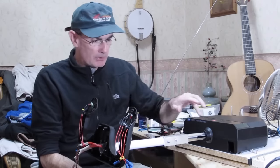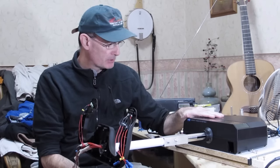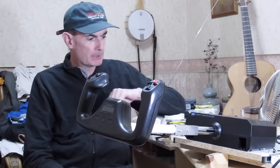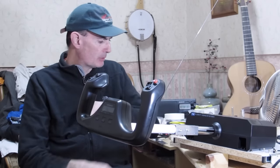Well, we're just about there. We've got the shaft extension done, we've got the handle mounting fitted, and so the next thing to do is just to reassemble the whole thing and pretty much we'll be ready to try it out. Okay, we are done. It's all back together. Reassembled the yoke, haven't tested it yet, but everything looks ship-shape, feels good. I've put the bungees back on, I've tweaked these to get a good compromise tension. So the only thing left really is to plug it in and fly it around. So that's what we'll do.